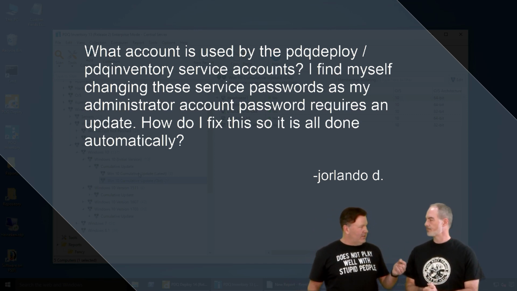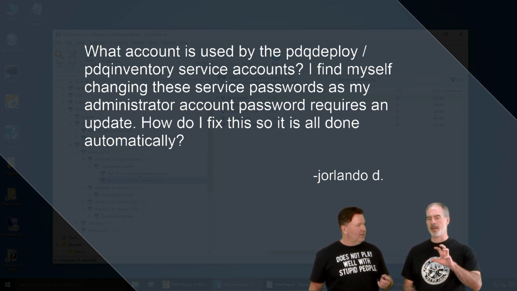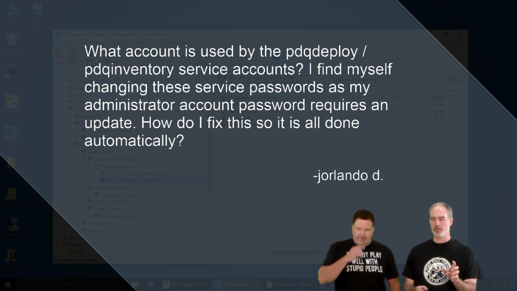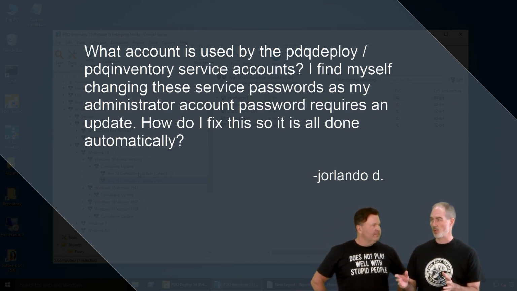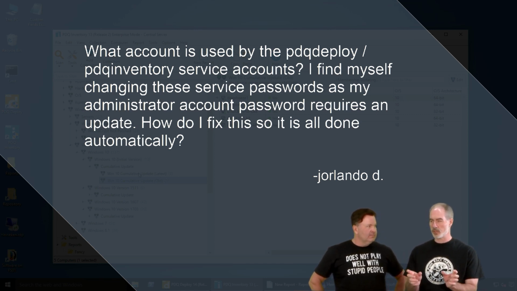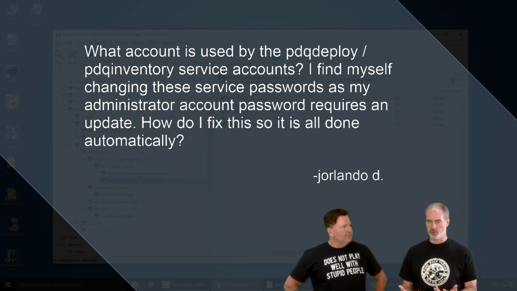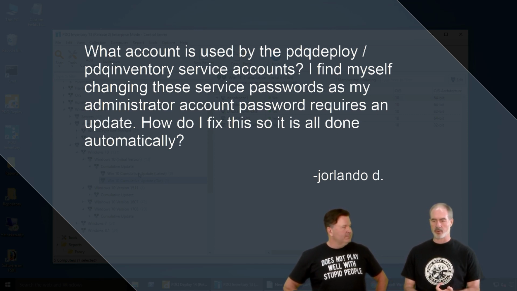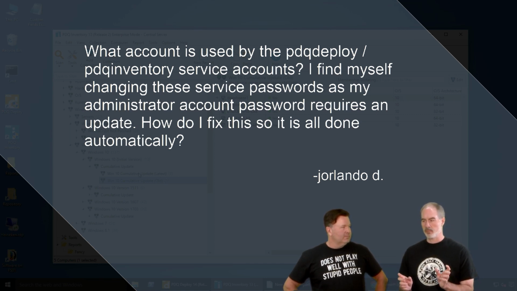The credentials you set up are what are used for the background service. It depends. If you're using service accounts specifically to run PDQ Deploy and PDQ Inventory credentials, like the scan user and then the deploy user, that's one thing. If those need password changes, and Chris and I were talking about this earlier, if you've got these kinds of issues, local accounts. Run a local service account to run the background service for PDQ Deploy and PDQ Inventory, and then in the actual credentials, use a local account, and you can push that out via GPO if they're all domain joined machines.